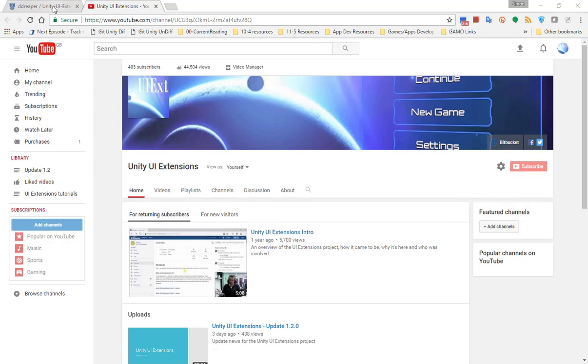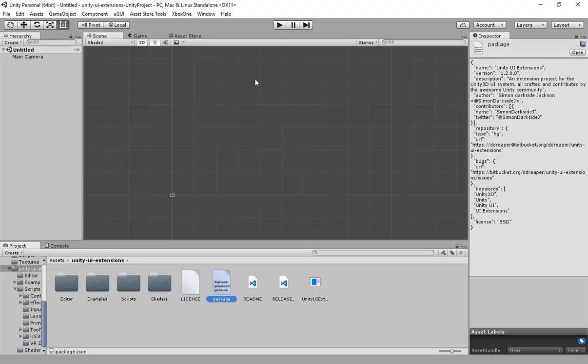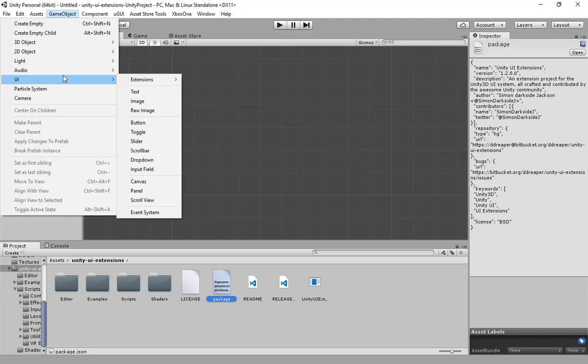Hey, we're on the Unity UI Extensions project and I was going to do a quick simple walkthrough on the horizontal and vertical scroll snaps, and mostly the updates that are coming in the latest update, which, if you look at the package identifier when you install it, is version 1.2.0. There is actually a 0.2 extension now. I've not updated that. Oh well. So anyway, the horizontal and vertical scroll snaps.